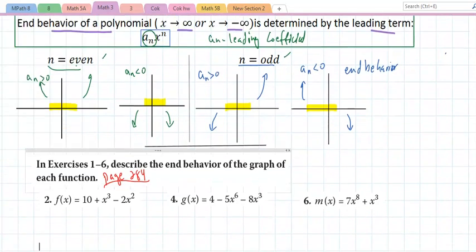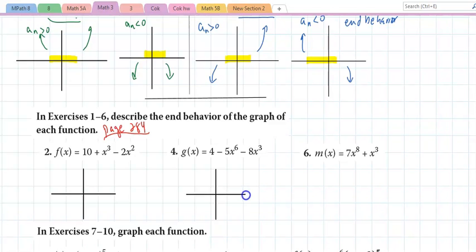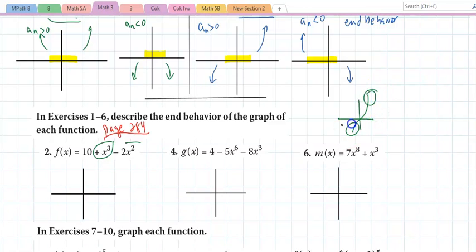This section really answers all of these questions. So they're saying, describe the end behavior of the graph. You really don't have to put a sketch. I am going to do a rough sketch just so that we really see it. Describe the end behavior. Well, look for the leading term. What's the highest term? Isn't this the highest term? The leading term is x cubed and it's positive. That means it's going to look like this toward the very end. So we know y equals x cubed looks like this. We're just going to take the endpoints. Something like this.